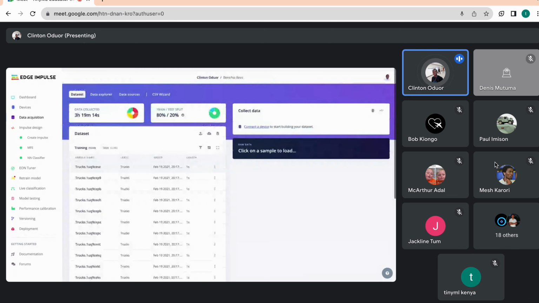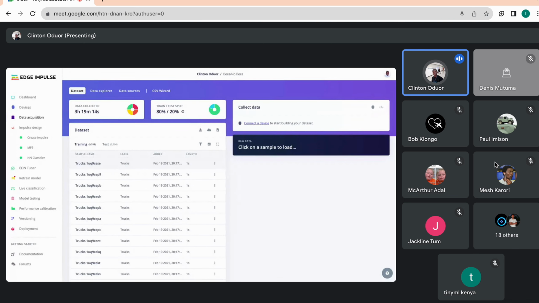We are going to have sessions specifically designed for particular use cases: a session for computer vision, a session for audio classification, and a session for motion classification that we are going to dive much deeper into. But for this case, I just wanted to show you one of the tools, which is Edge Impulse, and how you can use it.